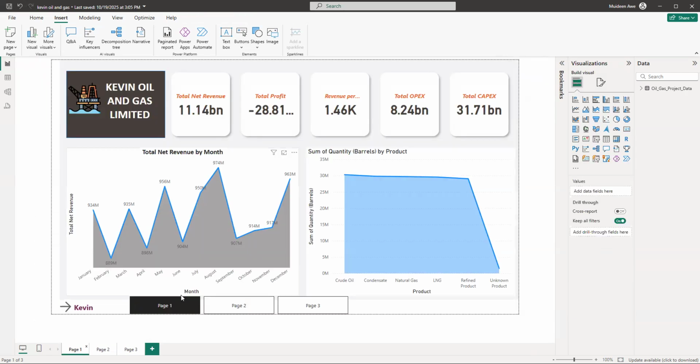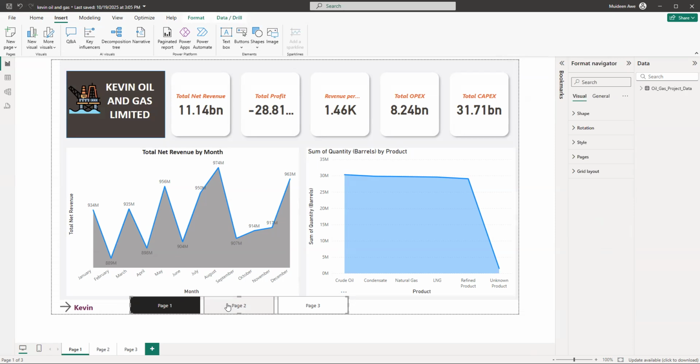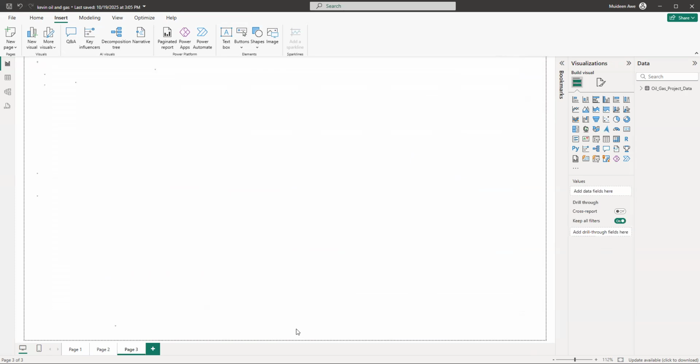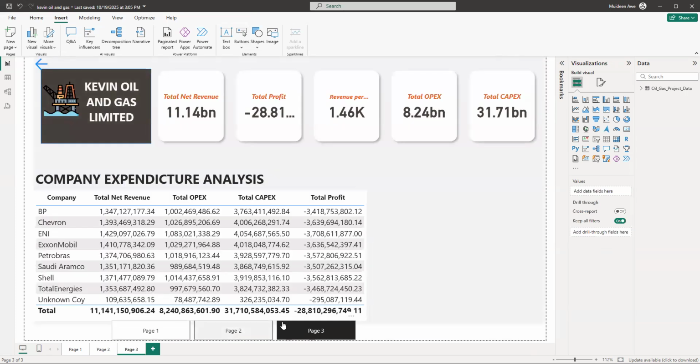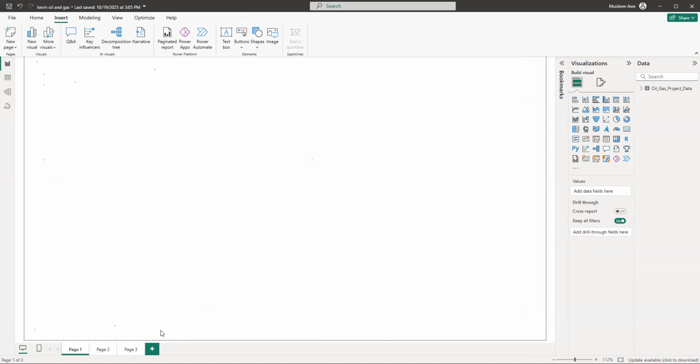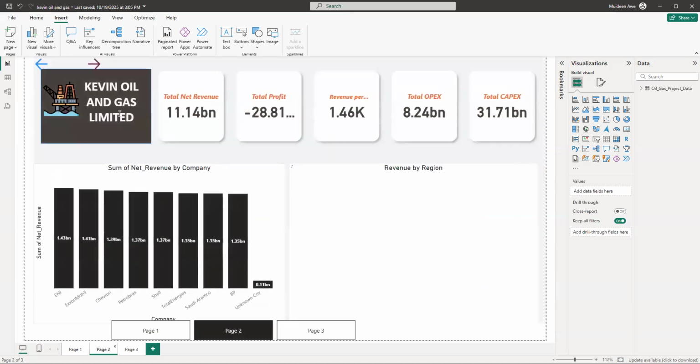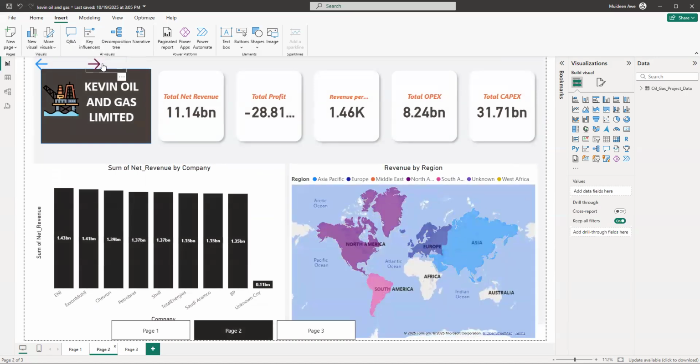So I will start from page 1. We are already in page 1. I will just hold down my control key, click on page 2, hold down my control key, click on page 3. From page 3, I can go to page 1. So the difference between this and this is from page 1, I can go to page 3. Assuming I have more than 3 pages, like 5 pages, from page 1, I can move to page 5. But with these arrow keys, it's going to be sequential, right? So I can only move to page 3 from page 1 using this arrow.